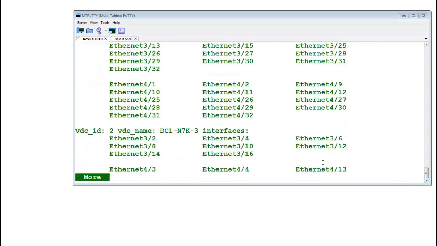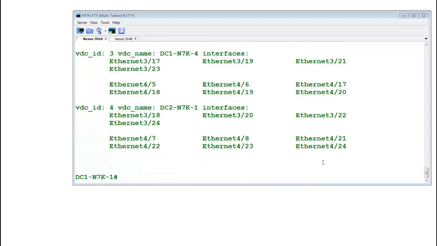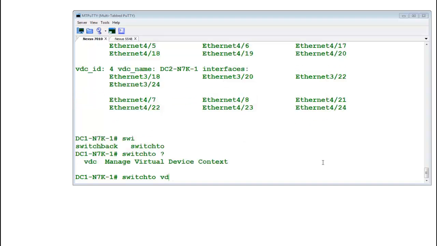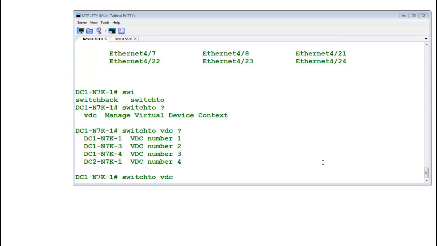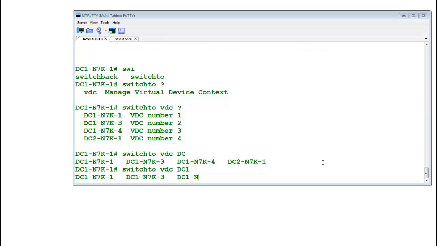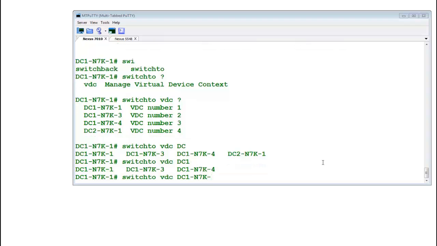Okay, if you want to enter into that other VDCs, the command is switch to VDC and define what is the number of that, or you can simply say the name, DC1 actually, N7K3.